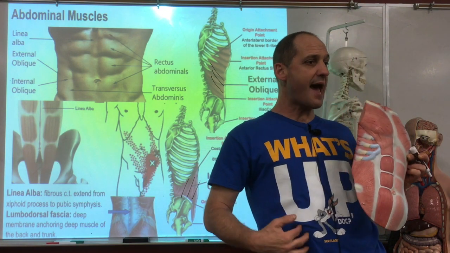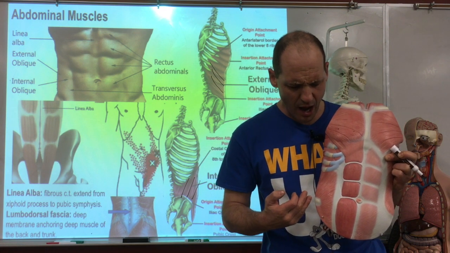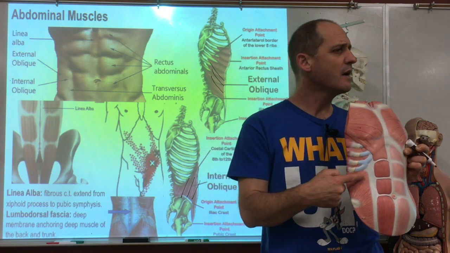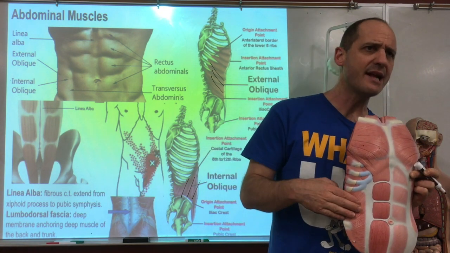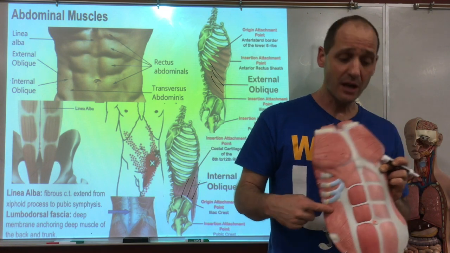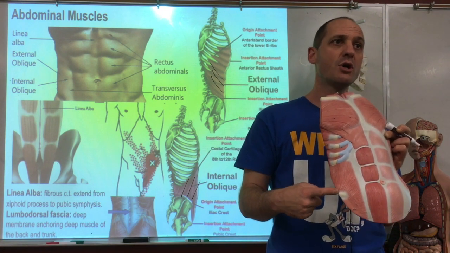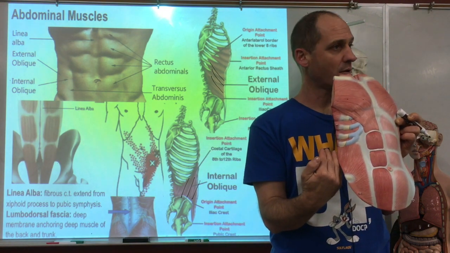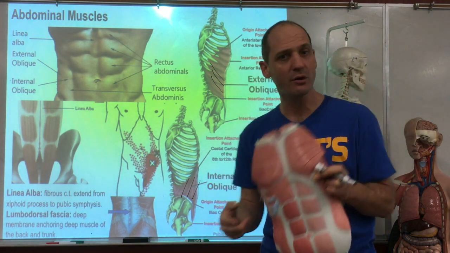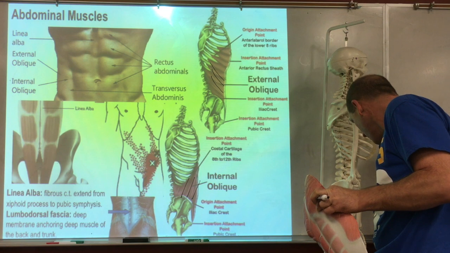The abs. We're talking about the gut muscles, right? The abs here. So then you know it's the internal because you can't put the hand in the pocket, and also they're on the right side, and you can see a little bit of this gray thing, and that's bone. So you know it's the deeper layer as well. So that's another hint for the model when we get to the test on that.